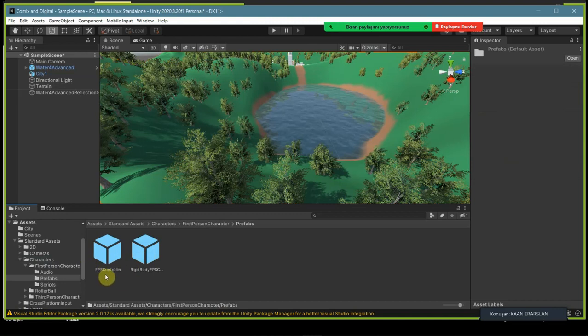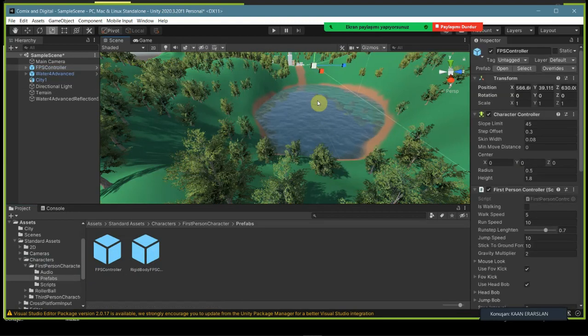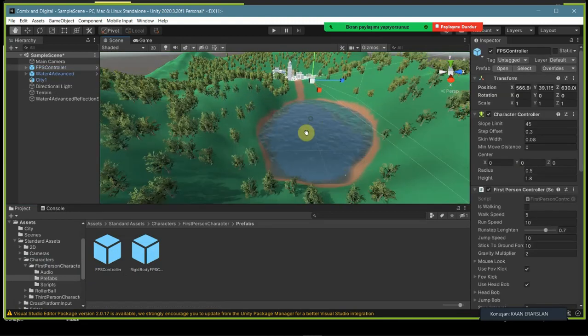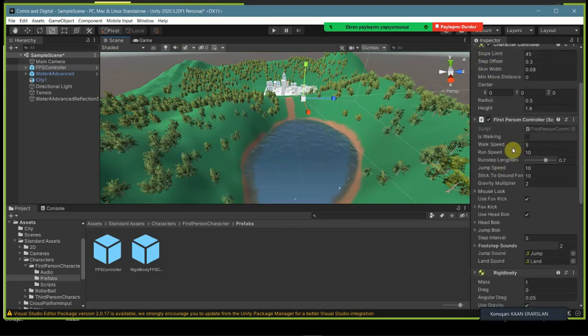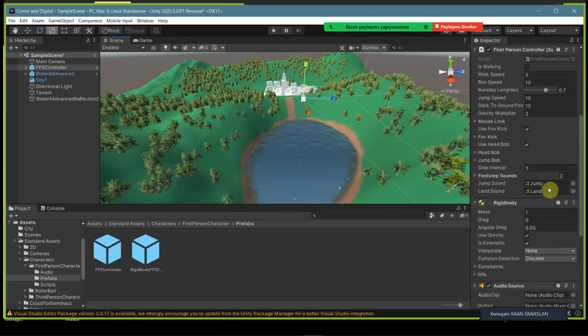FPS is a term coming from games: first person shooter. We are not shooting anybody, so you can say first person perspective, and I'm bringing it somewhere here. I will locate it. Okay. So it is a game object with a camera. It has the capability of walking, running, jumping, and so on. There may be some footsteps, but footsteps should not exist. This is not a suitable ground for footsteps.